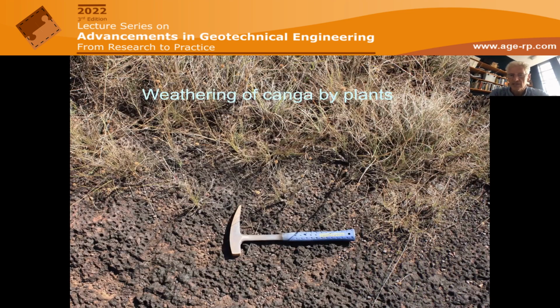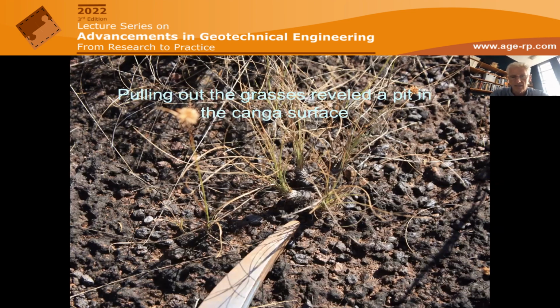Now, the Kanga itself isn't just these organic looking rocks. There's the grasses and trees, and from the convenience of being able to pull these things out, we were focusing on the grasses. If you notice here, there's a dimpled texture over the edge of this field. If we zoom in, you can see that the grasses are attached to the Kanga. In fact, all of these dimple textures are relics of previous plants that have dissolved their way into the iron oxide surface to get a hold of the surface to persist, but also likely to get phosphorus out of Kanga to support the growth of the plant itself.